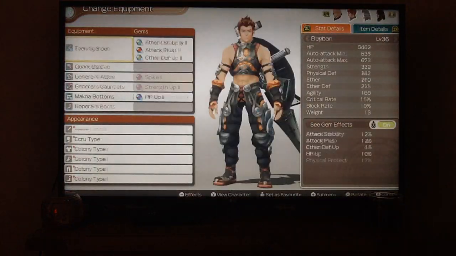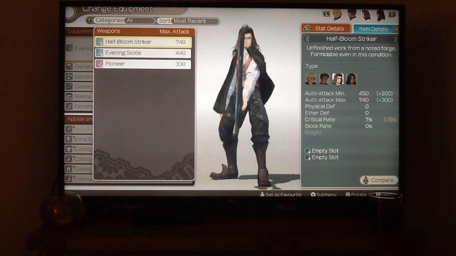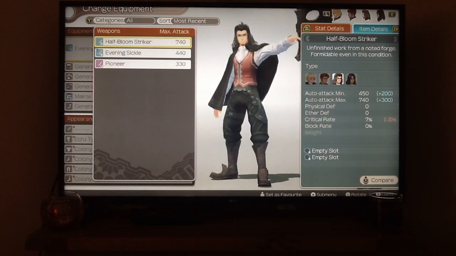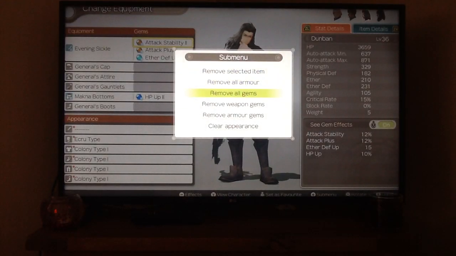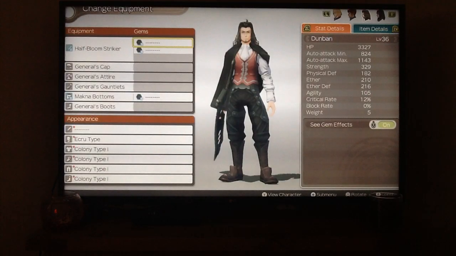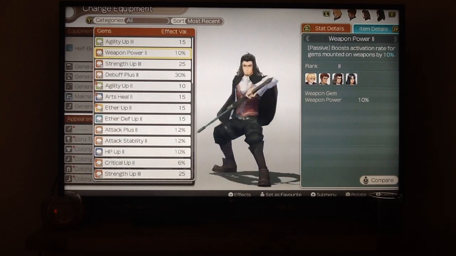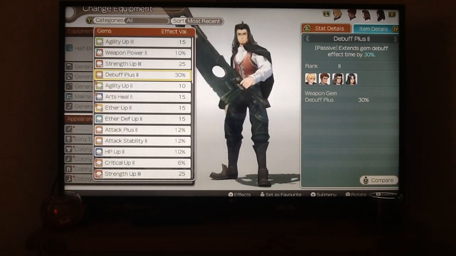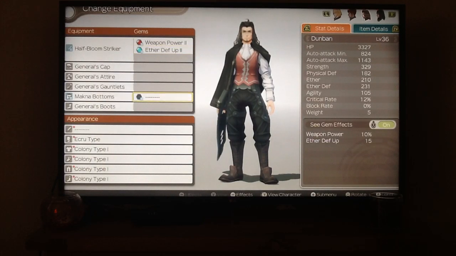Okay, let's see if that's any good on Dunban. Jeez! Okay. Minus 3% critical rate, but plus 200 and 300 auto attack. My word. Let's see. Remove all gems. Do you know what? Sure. Weapon power 2. And yeah, we'll put either of the vents up on you.